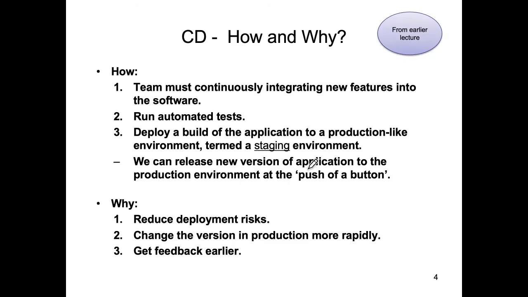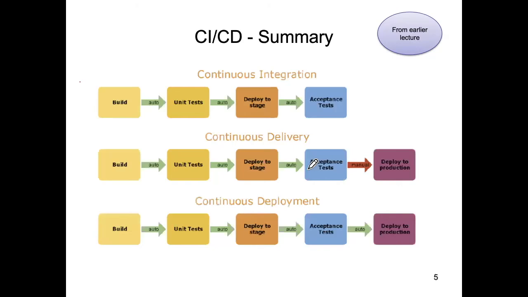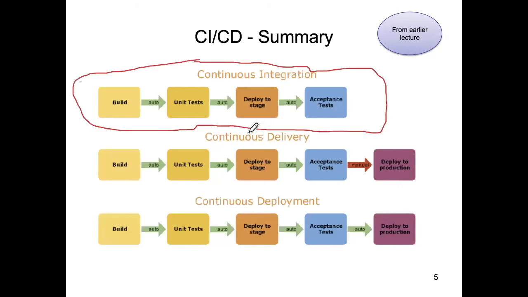So why, I hope we know why this is all a good idea. We've seen this diagram before. If we're just talking about continuous integration, then this is the sequence. I did say to you when I showed you this diagram before that what we actually do in our labs here is slightly different. But in general, the stages of your pipeline, if all you're aiming for is continuous integration, is you have a build stage, and we know what build now means in the context of a web API. Typically, the next stage after that in our pipeline would be to run our unit tests.